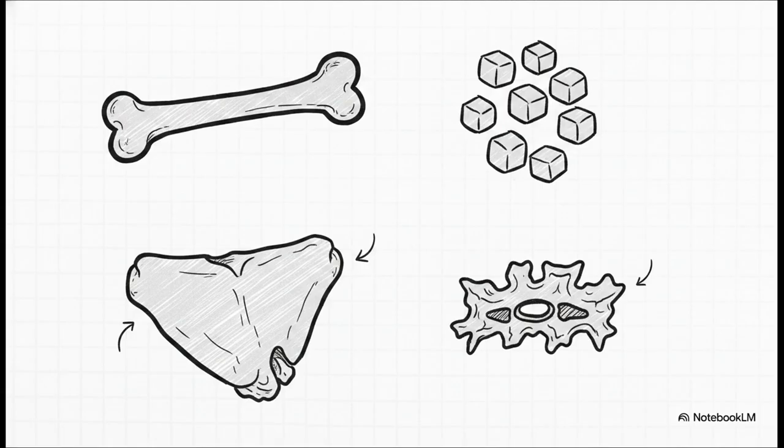First up, we've got long bones, like your humerus or femur. These are basically tubular levers for movement. Second are short bones. These are kind of cuboidal, like the tiny carpals in your wrists. Third, flat bones, like your shoulder blades. They're thin, mostly to protect your internal organs. And finally, irregular bones. Think of the vertebrae in your spine. They have these really complex shapes to guard delicate stuff like your spinal cord.